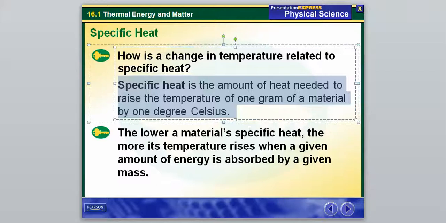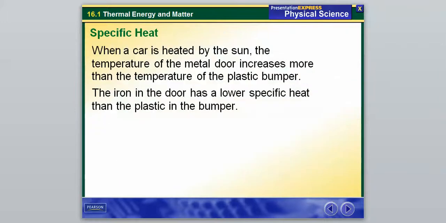If you have a low specific heat, your temperature is going to rise and fall much more easily than something that has a higher specific heat. That's my best way to simplify what specific heat means: how easy it is for you to change temperatures. Some objects can easily raise and lower their temperature, while others take more energy, and it's a big factor when determining what material you're going to use for different jobs.